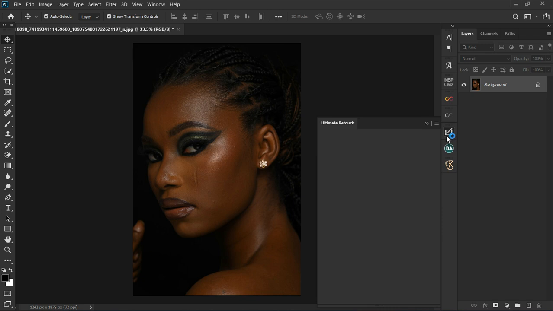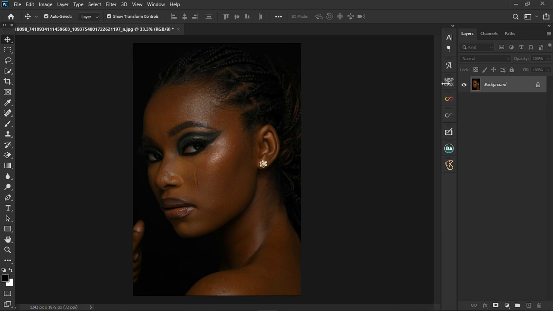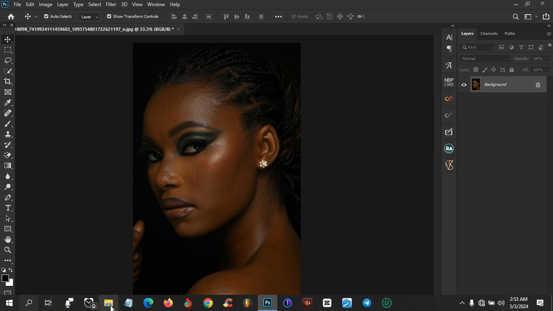The Ultimate Retouch also has a lot of functions, and I've talked about it. I believe I'm going to share it to the group so you can get it. Like I said, our Meet Retouch pack is ready, and a lot is inside of the pack.